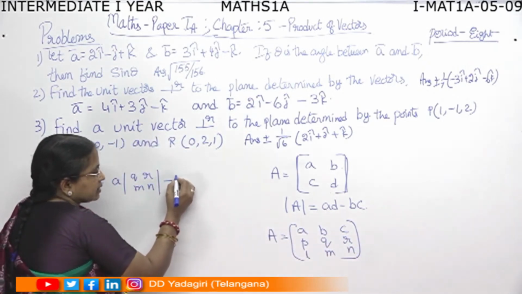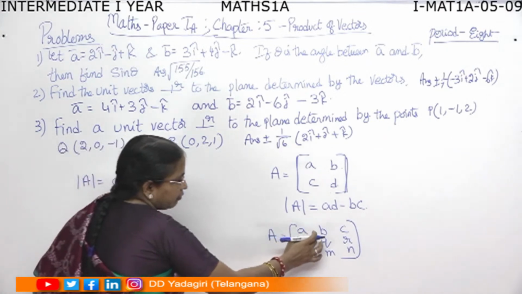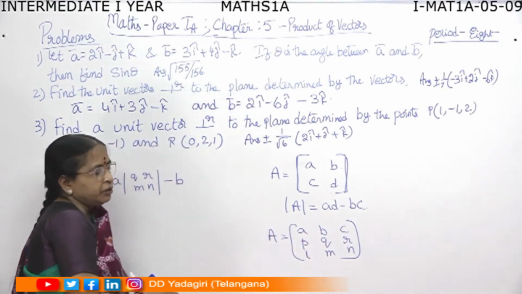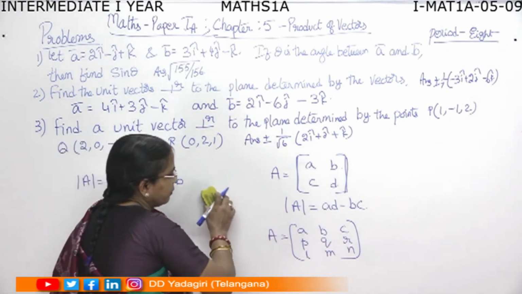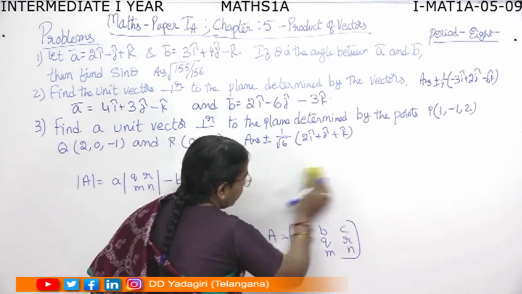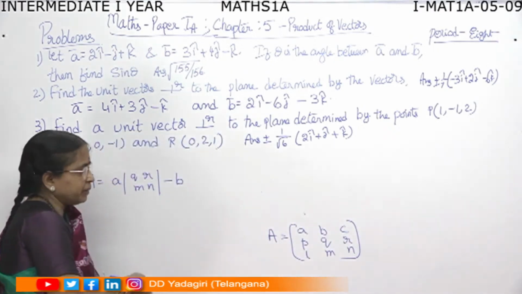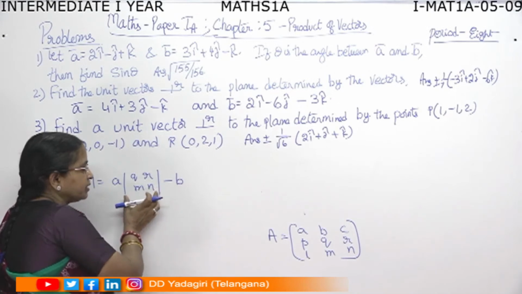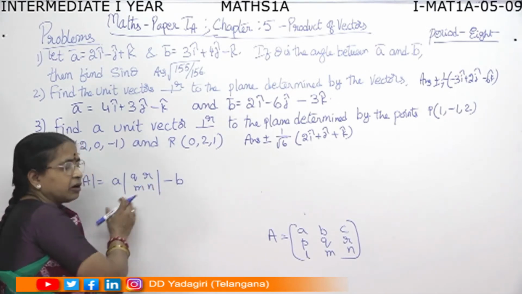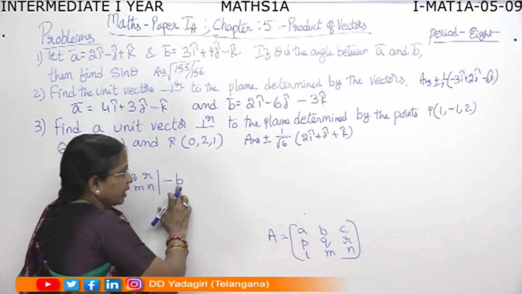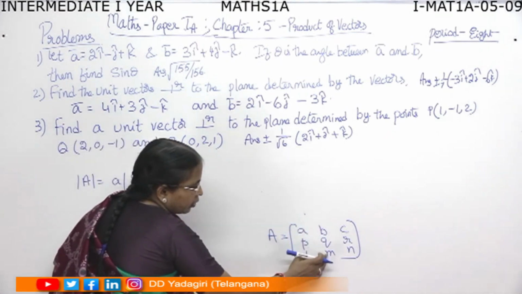Second one is minus B into, always it is first row only. You can do it with first row or first column, any column. But learn now as only first row elements. We will multiply the first row elements with their corresponding cofactors. We call them cofactors. Okay, minus B into, delete the row and column.